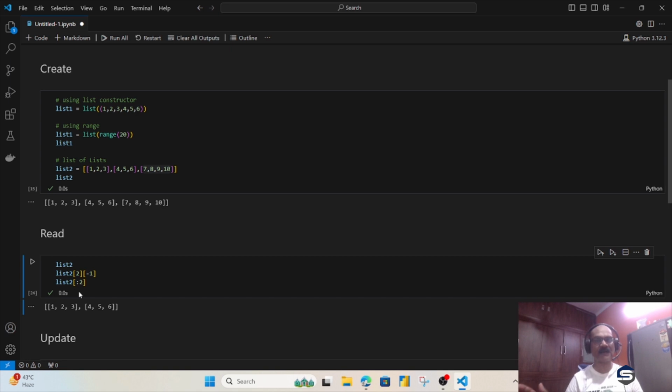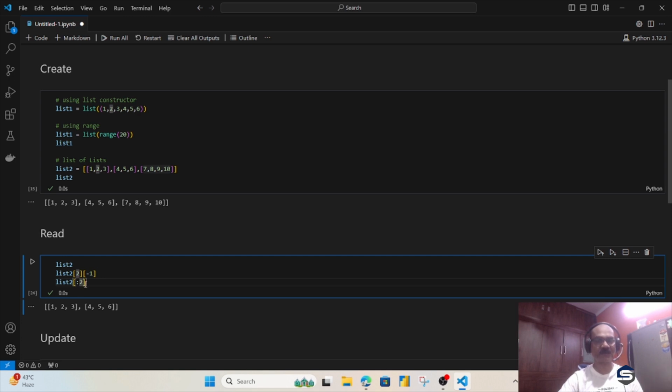That means you can reach up to 0 and 1, not 2. If I would give here 3, then I would achieve only 0, 1, 2, not exactly the 3 which I have written. That means excluding this number. So in this case we have 2 numbers only, 0, then 1, not 2.